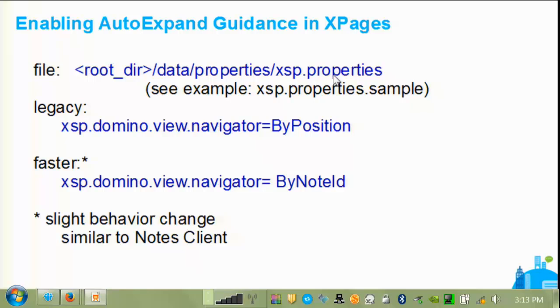Now this file doesn't exist as shipped, but we have a sample file, xsp.properties.sample, that is in that same place. And what you do is simply copy that sample file into the xsp.properties file and change this property, xsp.domino.view.navigator equals by position. This is the default, sorry. Change it to by node ID, which is what the expand list contains. So it's navigation by node ID.